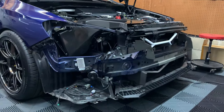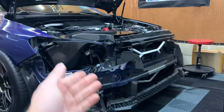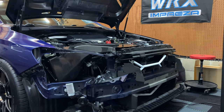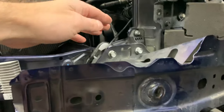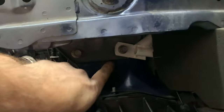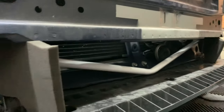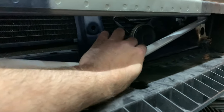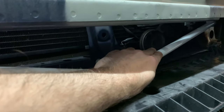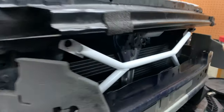Beautiful — we are done. It doesn't happen often that a mod goes this smoothly and this quickly. So we are installed. All I did was remove the four 12 millimeters and the two 10 millimeters up top — that was it. Simply reuse the 10 millimeters up here; on the crash beam there are two up top, then underneath there's one here, and then the bottom right is the one you bolt right up to the brace — same thing on the other side. There's plenty of clearance down here. The one thing I noticed was it was kind of buttoned up against this little horn, so I just bent it back a little bit and now there's enough clearance so it won't rattle.